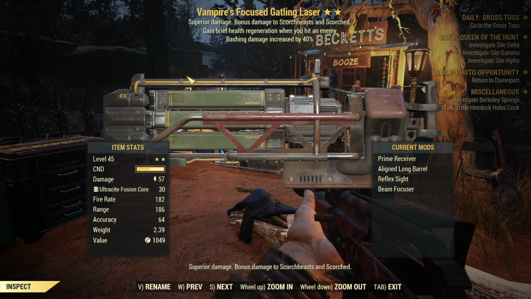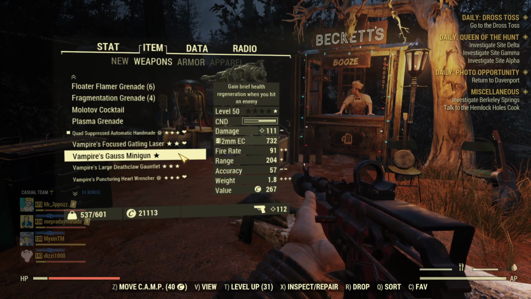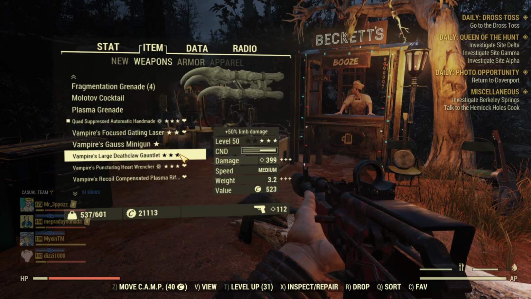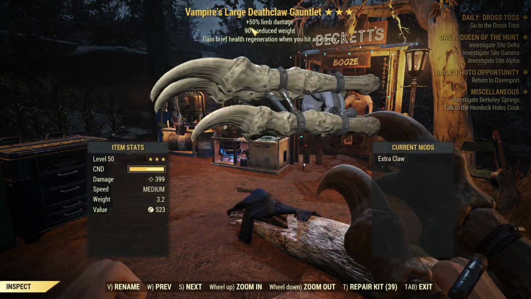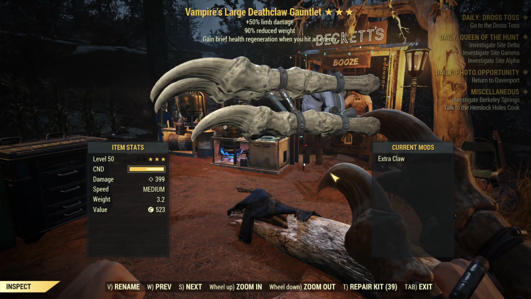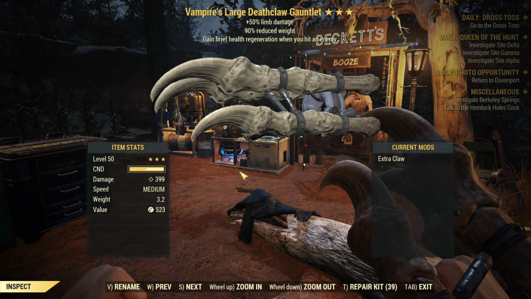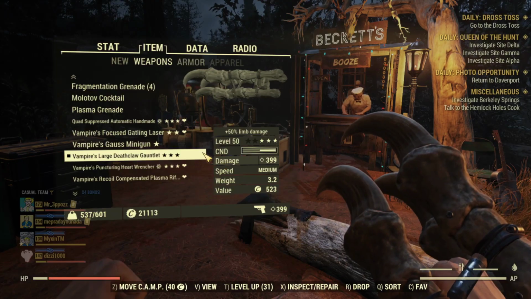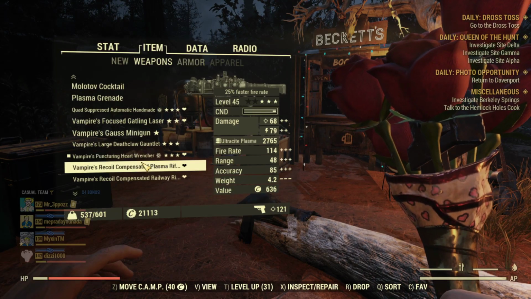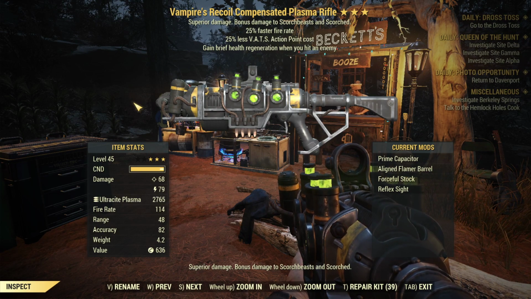Vampire Gatling laser, just because it's fast firing and it's vampire, so it keeps you alive. A vampire Gauss minigun, just because we have it. And my vampire Deathclaw gauntlet for when we have the daily ops, the resilient daily op with vampire and all our perks and all our buffs, we will stay alive this way. Heart wrencher is just for the current events. A vampire plasma rifle that's equipped as a flamer. It's just very, very devastating.